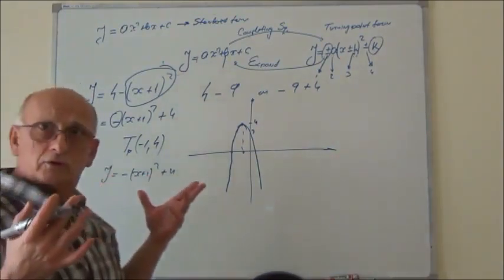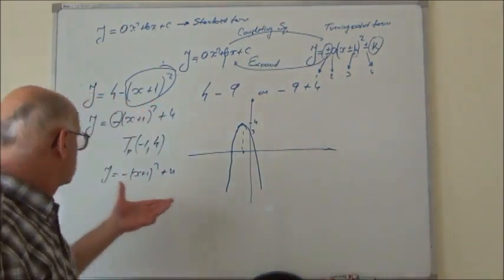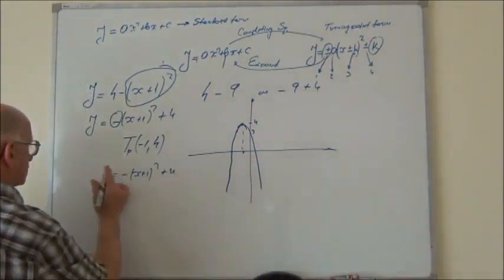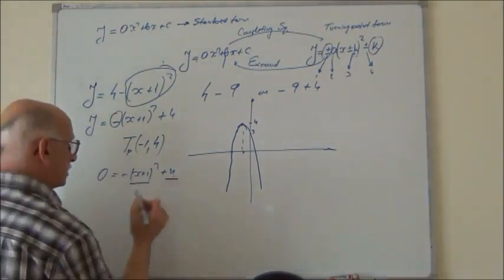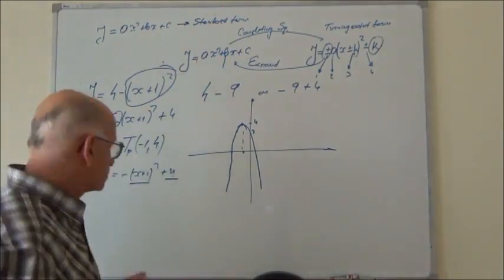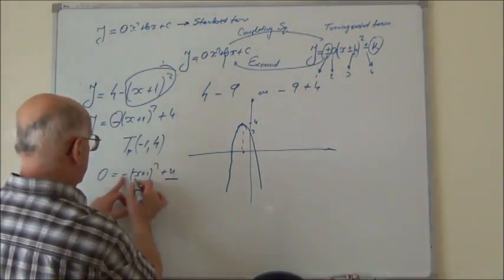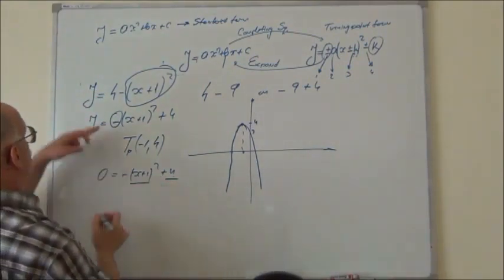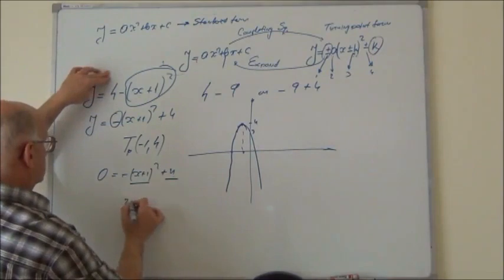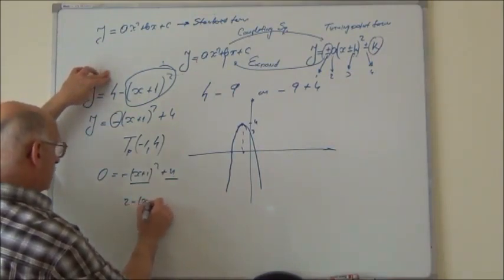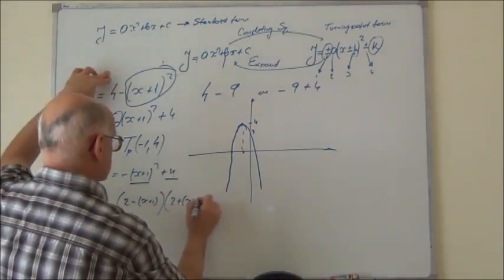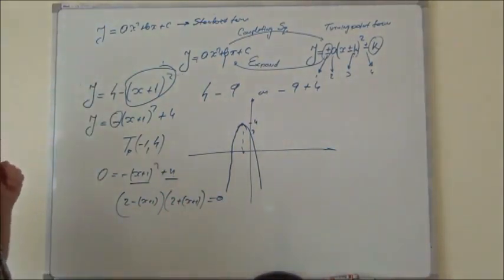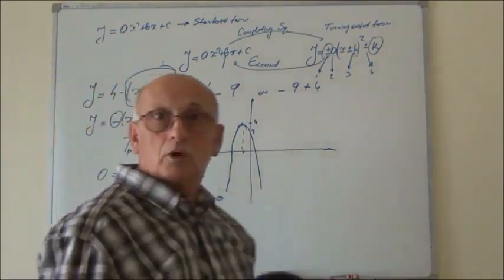If the concept of factorizing is in your head, then it's quite obvious. If this is 0 here, okay, I have two terms, but 1 minus 1 plus, so I can apply the difference of two perfect squares. I can keep it like this, but also you can use this form here and write (2 minus (x plus 1)) multiplied by (2 plus (x plus 1)) equals 0. You apply the difference of two squares on this, getting this from here, just to calculate x.